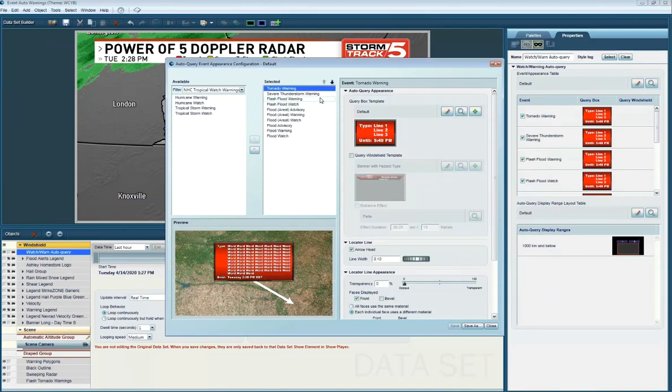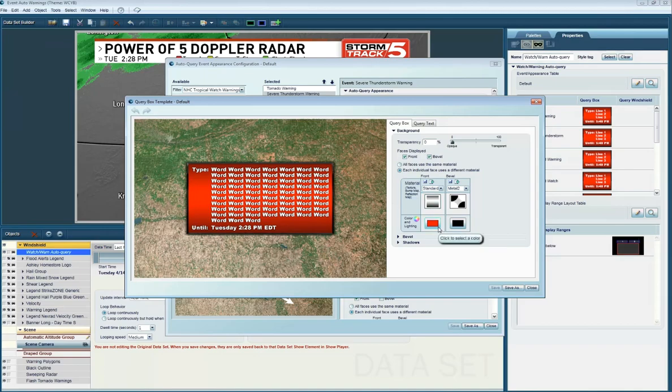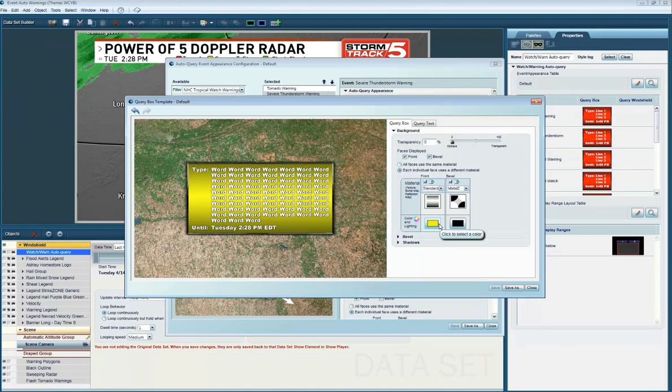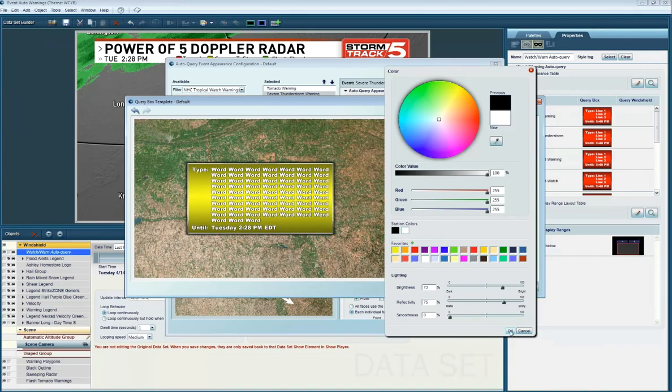Then if we want to do the same thing for severe thunderstorm, we click on severe thunderstorm, click here, and here's where your options pop up. If you wanted a yellow box for severe thunderstorms, you can go into the colors there and change it over to yellow. Or you can leave it as is. You can put it to white. I've seen different stations do that, to match the look of the banners, and make the bevel a white outline instead.